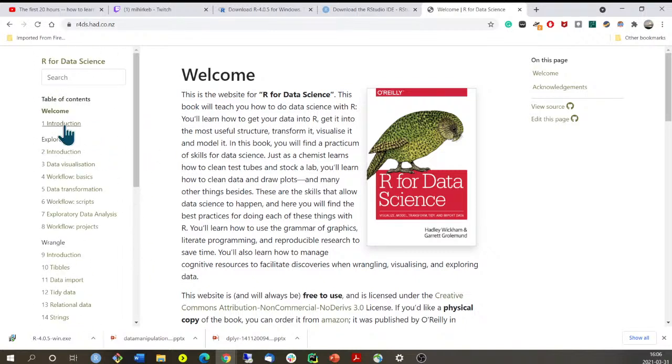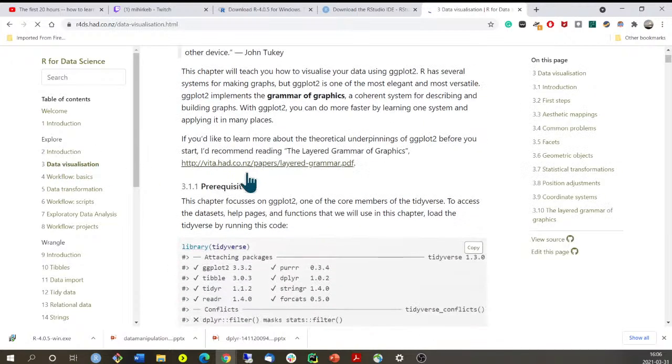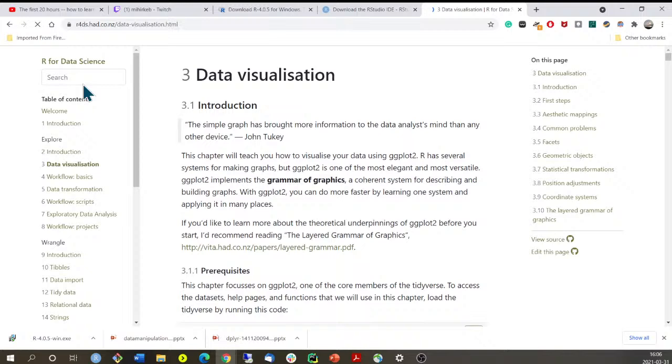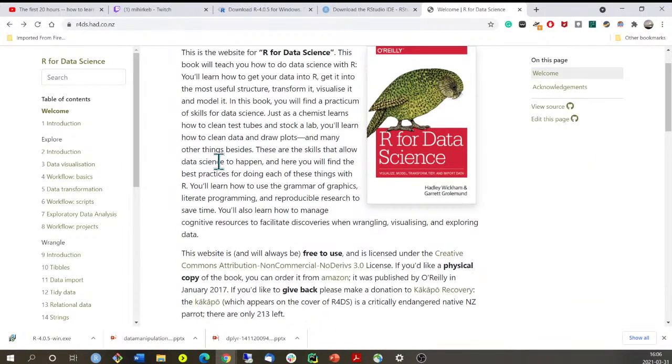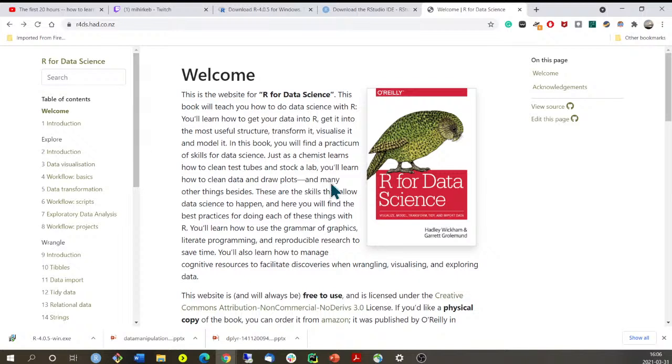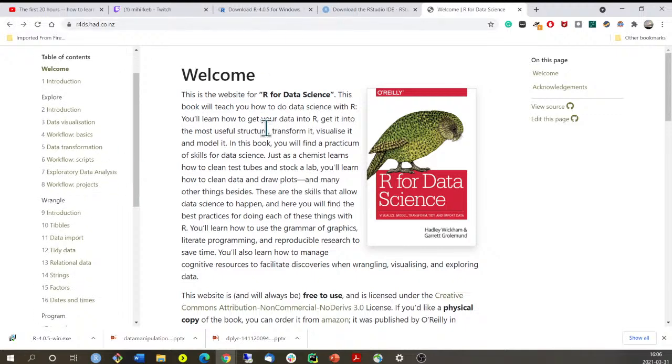I think the organization of this book, it starts with data visualization with ggplot2. The book is also written by the celebrity of R, basically, we can say, the guy who wrote several packages and who made our life so easy.